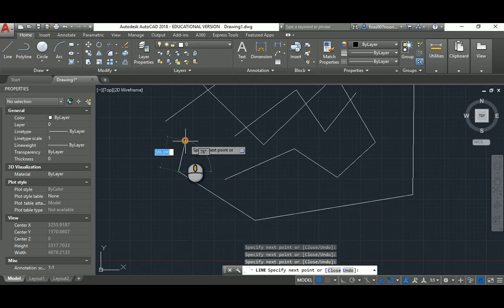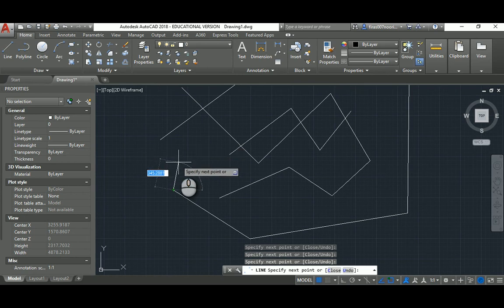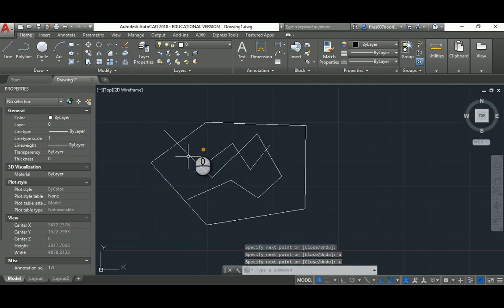So you can hit C, or U, for example, the first letter of undo, to cancel the last line, or you can go C and space. Of course, everything I press should be followed by space or enter, which tells AutoCAD to do it. I choose C and then space, and it's going to close the geometry, as you can see, the drawing that I was trying to show you.